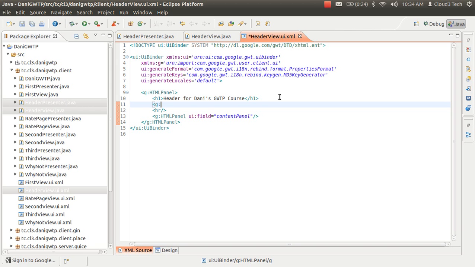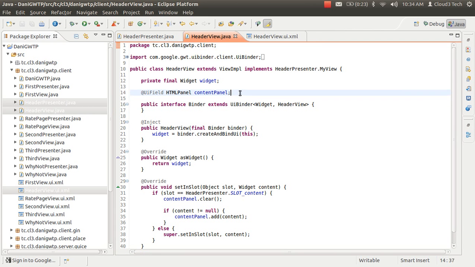So I'll have a label here, the field happy label, with the text "Welcome happy user", and I'll pass the field along to the presenter.